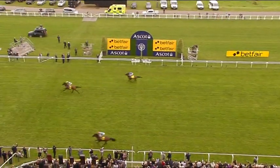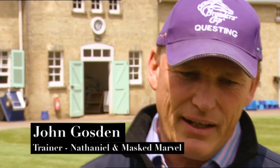Do you think the run in the Eclipse means that he's likely to be spot on for the King George? A 3-week gap, yes. At a 2-week gap, no. I feel it's so close that every day between those races, when you go middle distance, a mile and a quarter, mile and a half, every day is important. If it was a sprint race, no problem at all. Run them twice in a week, because a sprinter's not going that far. It's explosive energy. You can play with them between races. Once you get over a distance, it's a different ball game at top level, you know.